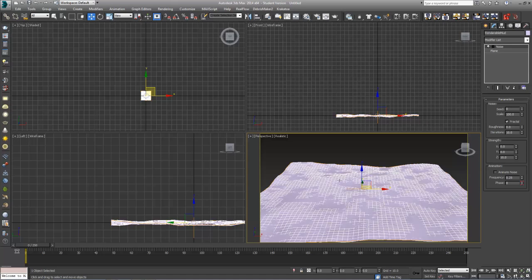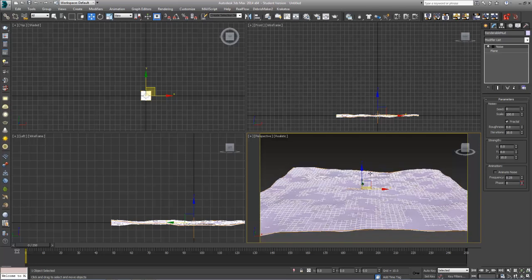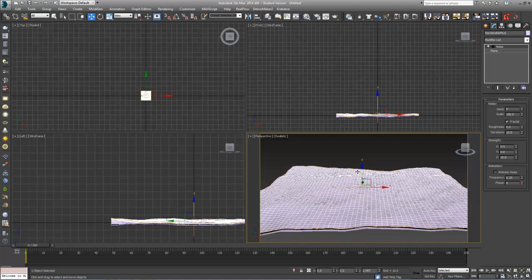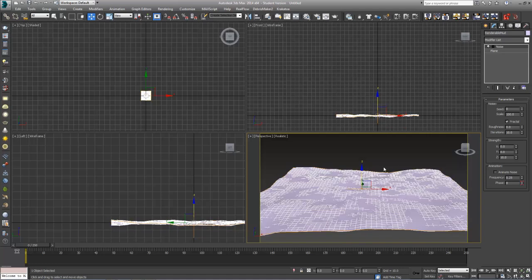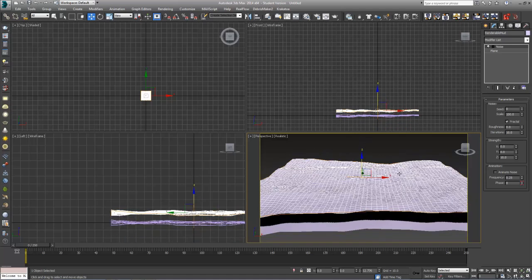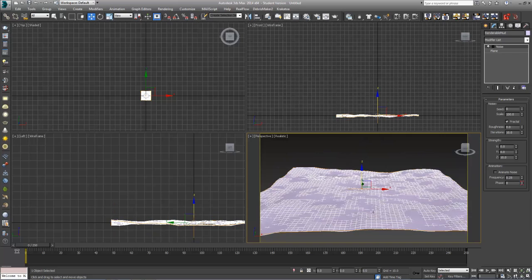But we don't want all of those polygons when we're working with particles, because more particles and more polygons colliding with each other means our computers have to think even harder, and the opportunity for a crash is even greater. What we do want, however, is, I'm going to move this. You guys don't have to as you're following along, but I want to move this up and down just so you can see that the curvature of our mud, even though the second one has some more bumps and is showing through a lot, that main curvature of our puddle of mud is the same as our smaller version.